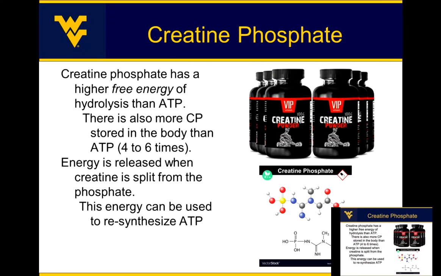Okay. All right, so when you're thinking about this, as I said, ATP is stored in very, very small quantities within the cell. So as soon as ATP begins to be broken down, there must be things that are available to resynthesize it. So what's the very first process the cell chooses to use to resynthesize another ATP? Well, it does it by tapping into other high energy phosphate molecules that are found within the muscle.